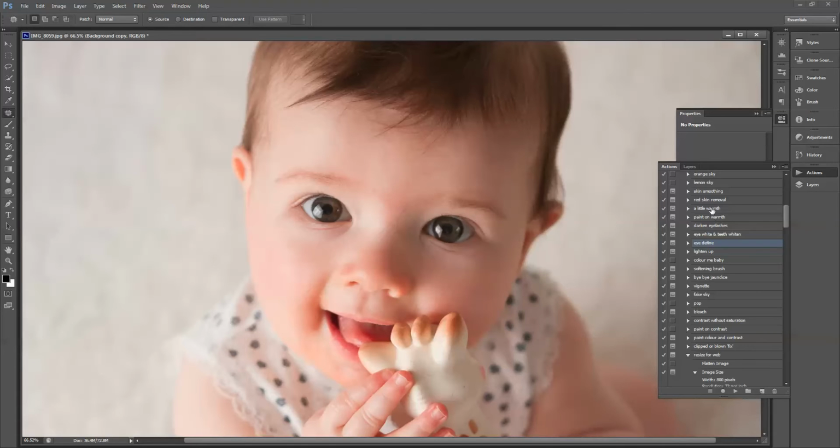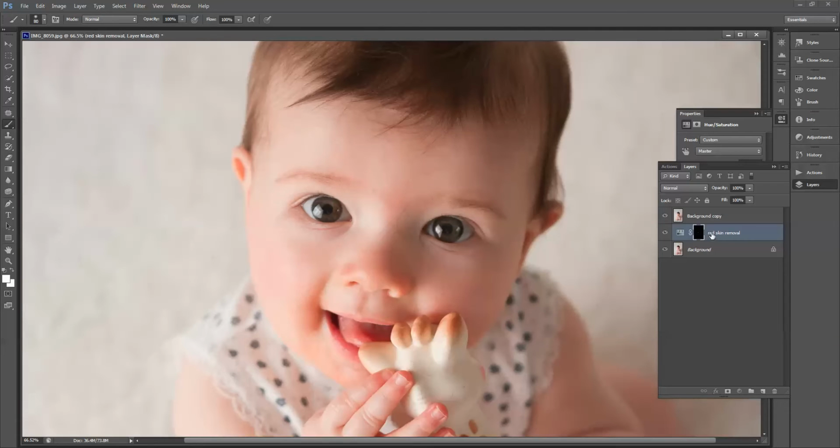And add a couple of actions as well. The red skin removal. Make sure that's on top, just to get rid of some of the more intense reds. And we can lower the opacity of that, of course, as we're painting.